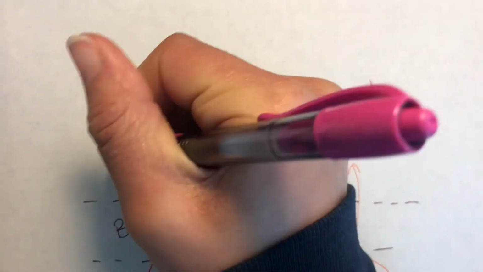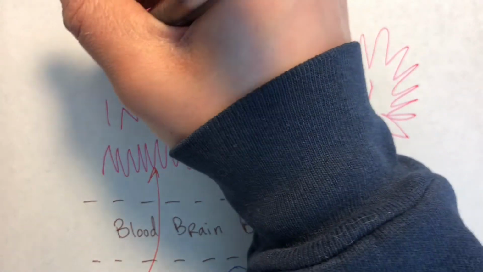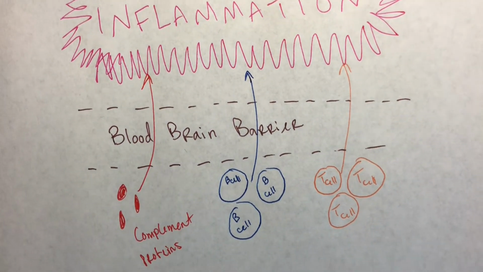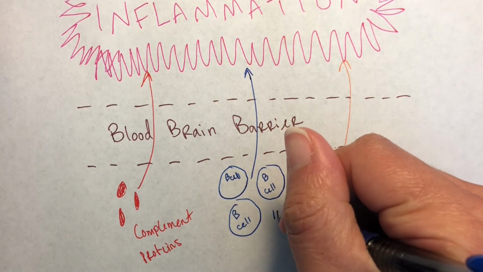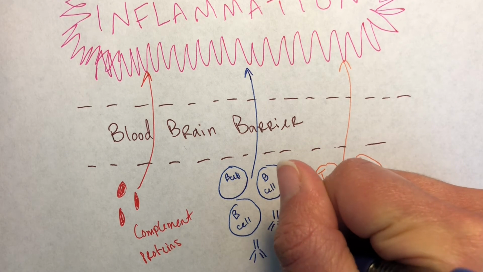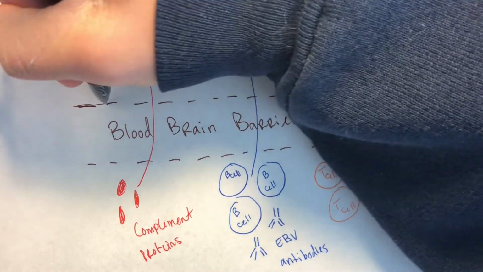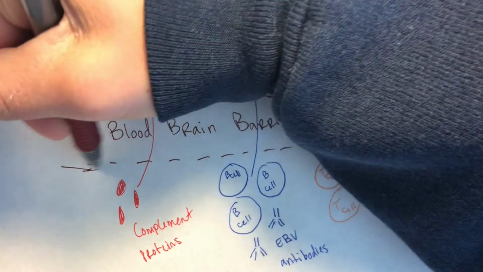Autoreactive B cells can produce antibodies against myelin sheaths, which allow for recognition by phagocytic cells or can initiate the classical complement pathway. There has been some evidence suggesting that antibodies against Epstein-Barr virus, which causes infectious mononucleosis, display a high antigenic similarity to myelin proteins and can contribute to the progression of the disease.